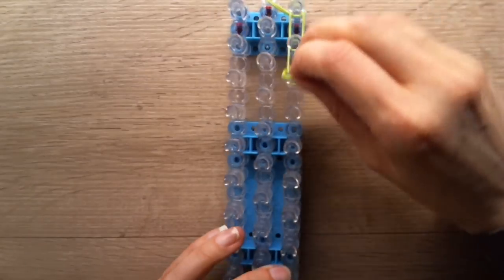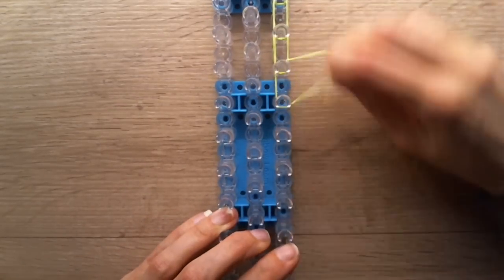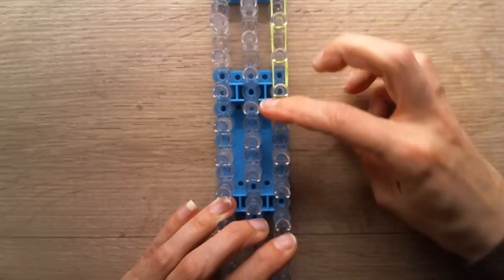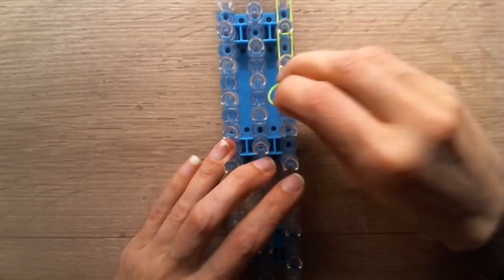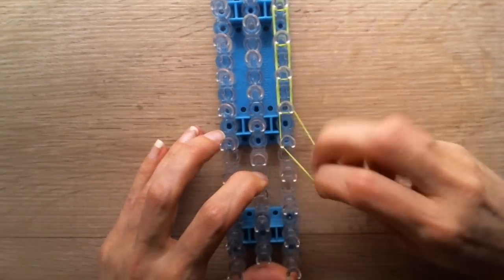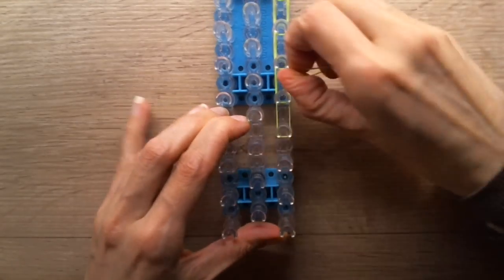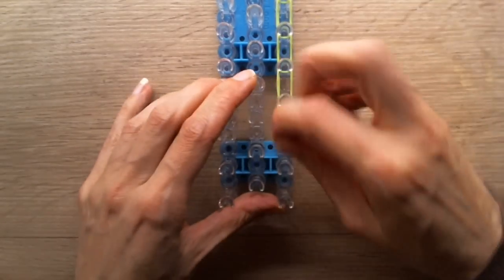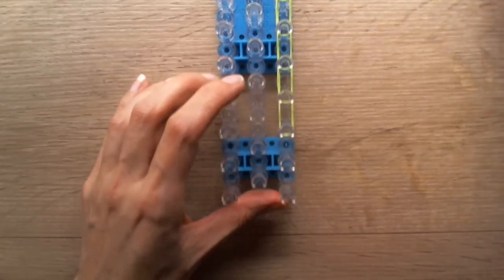It's quite simple. You have to make 13. You can also do this on your hook, if you know how to do that, that's also possible. But I will use my loom for this. Just place double loop singles until you reach the bottom of your loom, of the matching color. You can also swap colors if you like, or make a pattern in the color. You can do whatever you like.